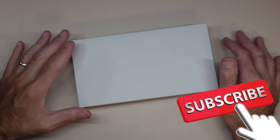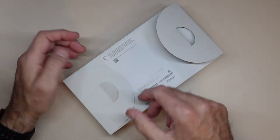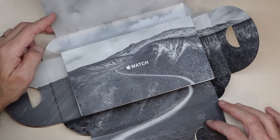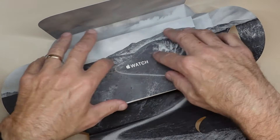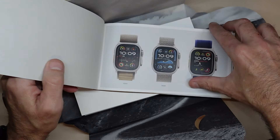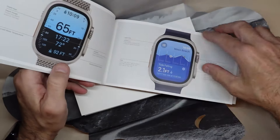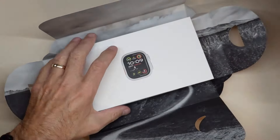I did purchase this myself, just to be clear and transparent. Quick unboxing — I want to show you what the experience is like when you open this up. It comes in the box as always, very easy to open with pull tabs that just open right up. The experience is very cool — I love the graphics inside the box. There's some paperwork with information about the different watches and bands available, plus specs about the watch itself.